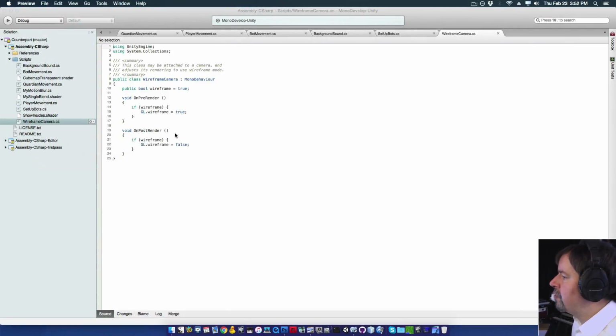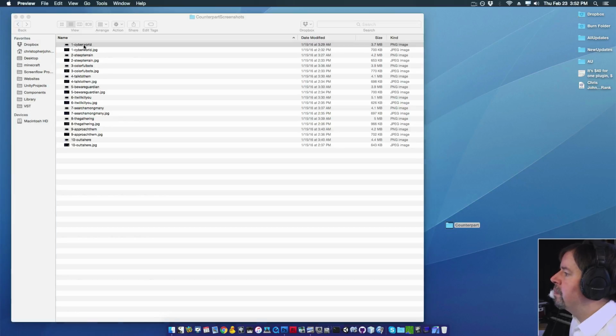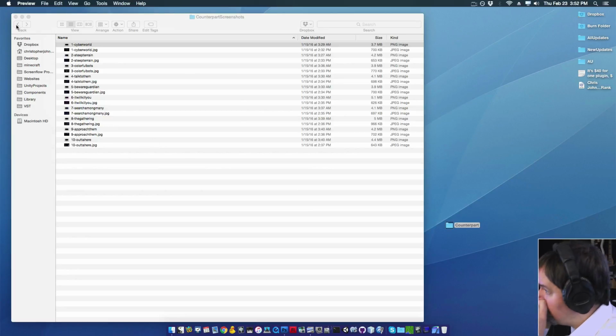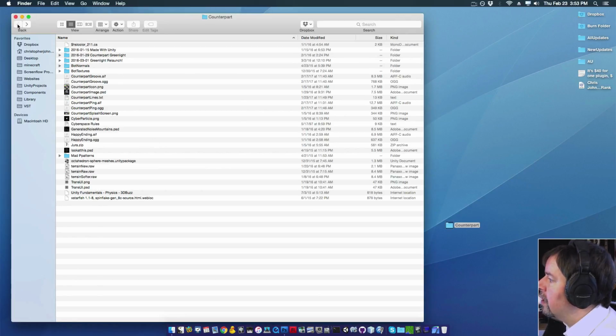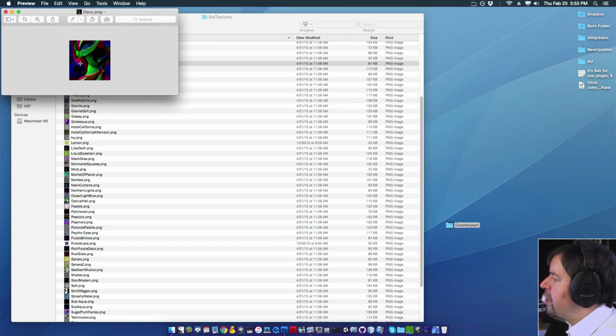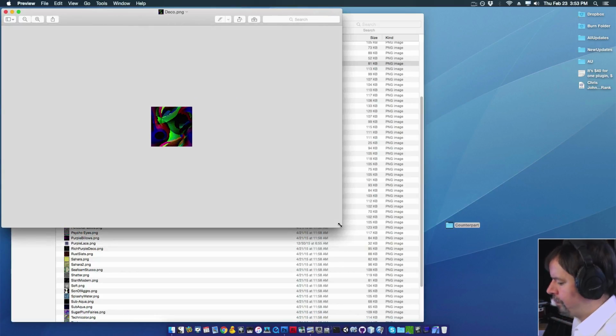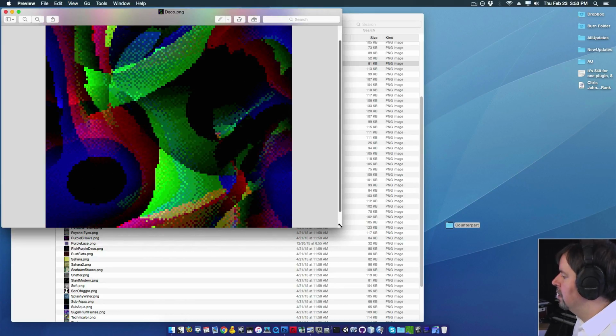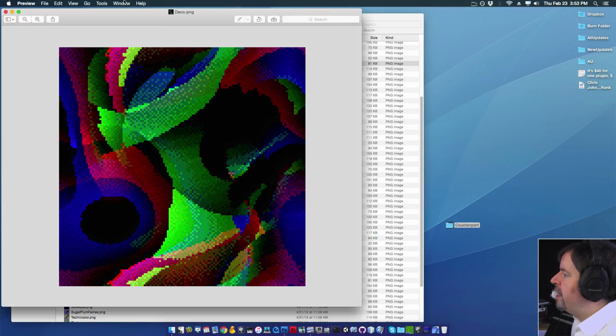Now, this is an early version of the game. It's about the earliest version that I have recorded. And we've got your bots with the colorful patterns. Now, there's an important thing about the patterns that I'm going to mention right up front, and that is their brains are based on these patterns. Here's one. So we have this little pattern.